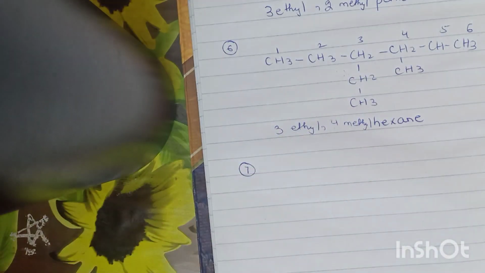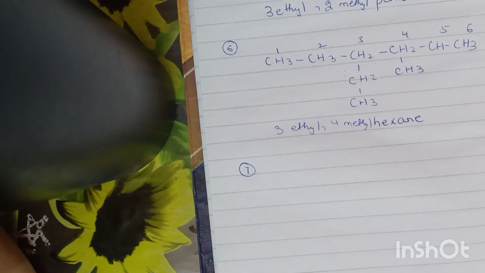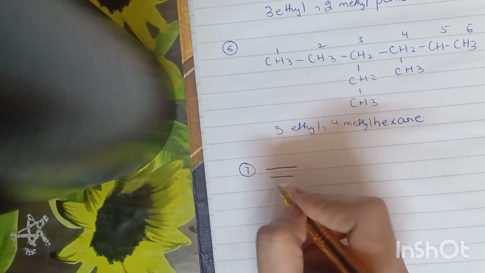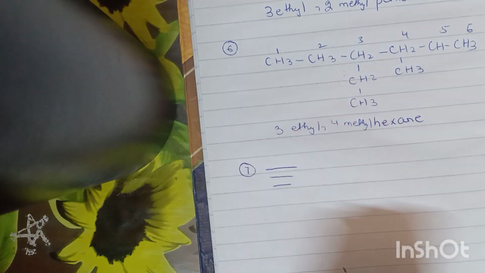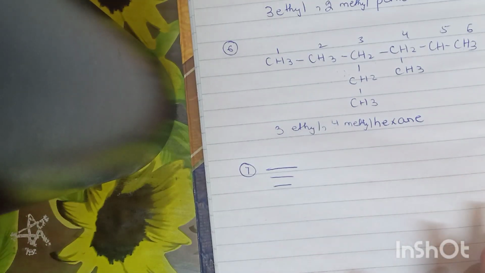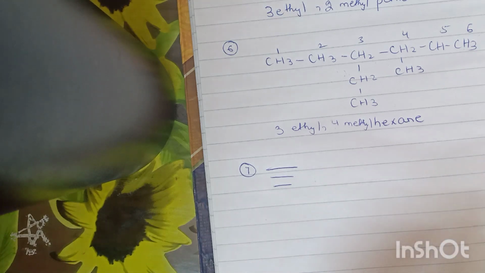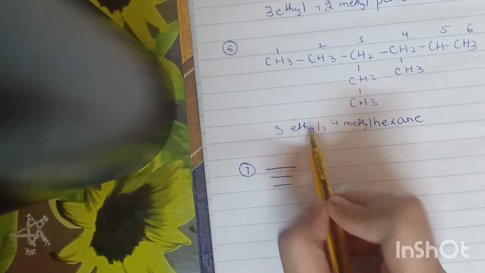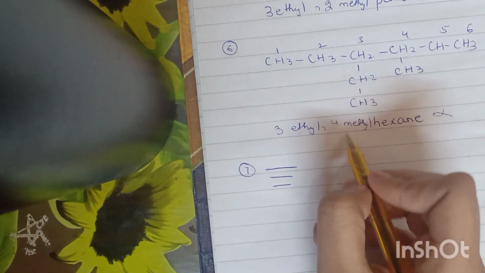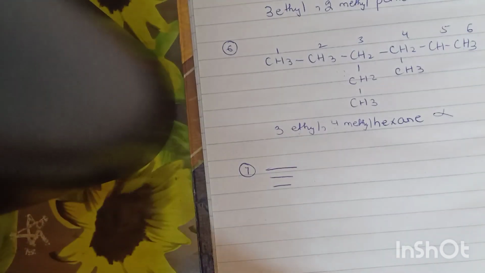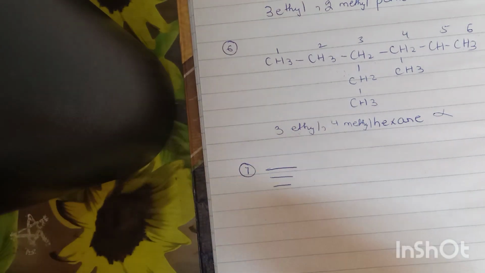And now let's move to the last case. In the end, the name of the parent chain is formed as alkane. Now in the end, you have to give the proper name and numbering and make it proper, okay? So whenever you are giving the numbering or naming to a structure in the nomenclature, you have to follow these rules. If you don't follow them, your structure name will be all wrong. For example, if you place it here as 4-methyl and 3-ethyl, it will be wrong. Why? Because you haven't followed the alphabetical order, and that is extremely crucial, right? So never forget to use it, always do it like this and use the rules.